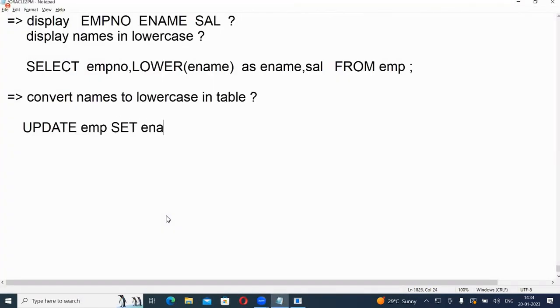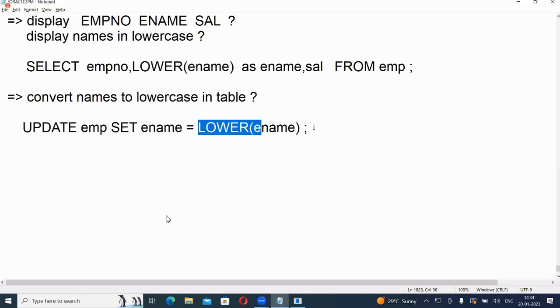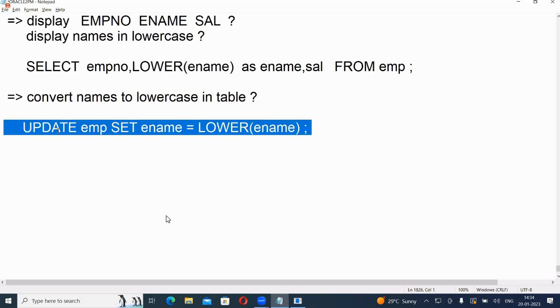Update EMP set E-name equals to lower of E-name. Now every name is updated with lower of E-name, so every name is converted into lowercase in the table.